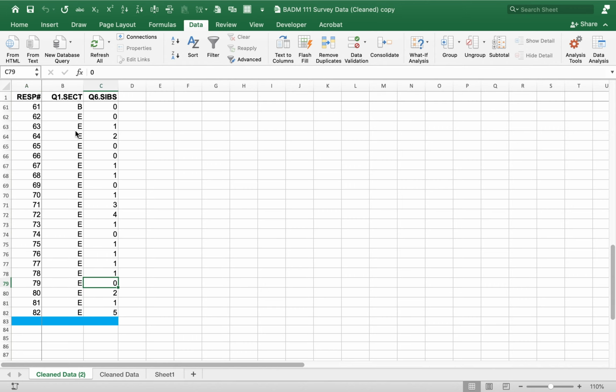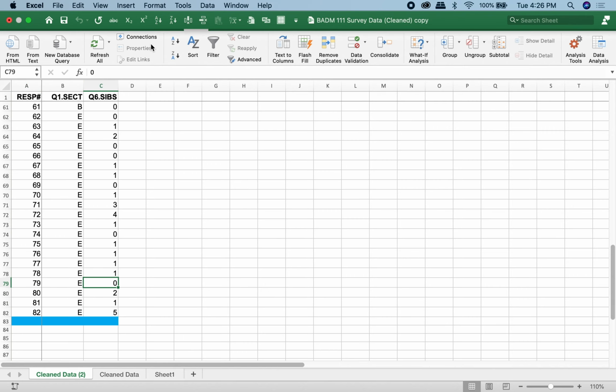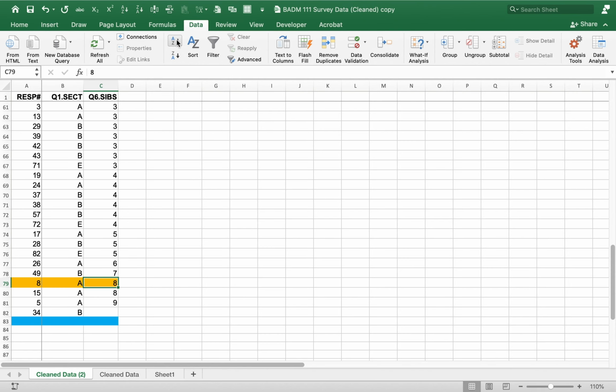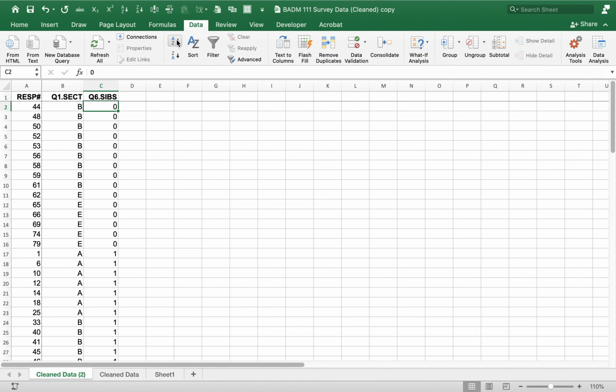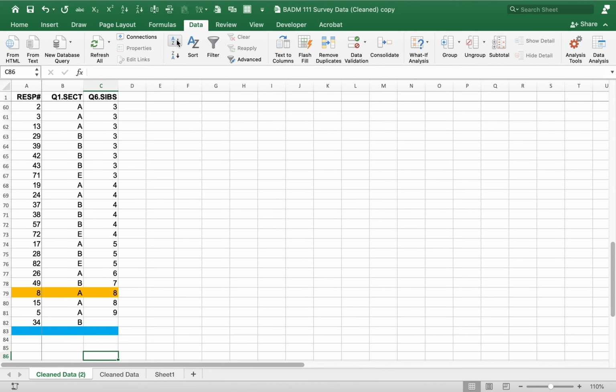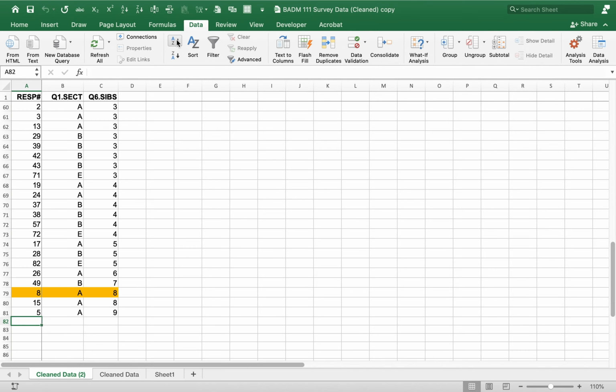Now let's do the same with the number of siblings. So I'm going to sort according to the number of siblings. And it looks like up at the very top here, we've got 0 siblings, which is fine. And then down at the very bottom here, respondent number 34 did not put down an answer, so we're going to get rid of that row there. I'll get rid of this blue one as well. And you'll notice here that the colored cells stayed together. So these sorted all together, which is nice. In fact, that's necessary.